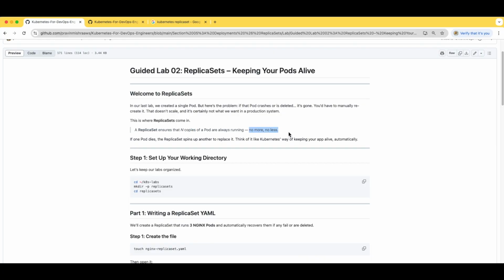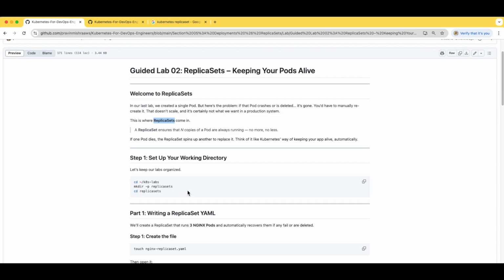If we tell the replica set I need 3 pods, it will make sure 3 pods are always running. If for any reason a pod crashes or gets deleted, the replica set will go ahead and bring one more pod. This is the job of the replica set.